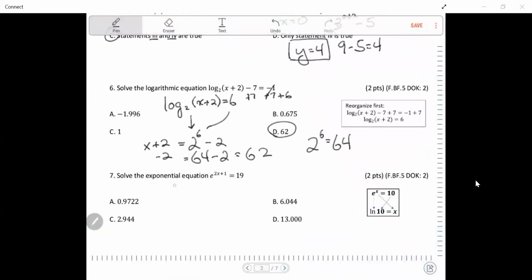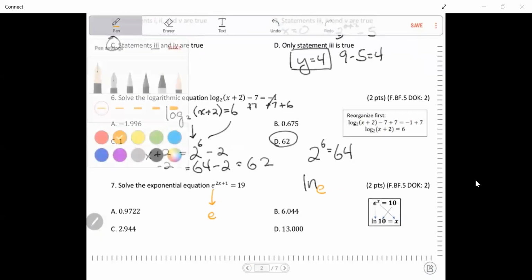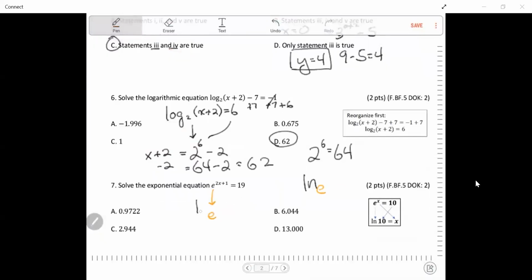Moving on to the next one. Let's remember that when we have ln, even though we don't write it, it has the base e. It has like the invisible e, right? So when you're over here and you drop the base here, like e, you're not going to have a log, you're going to have a natural log, right? So this will say ln. And then we cross this over, 19 equals 2x plus 1. All right, so we subtract 1 from both sides. So now this says log. You don't need to write the e. All right, so -1 equals 2x.